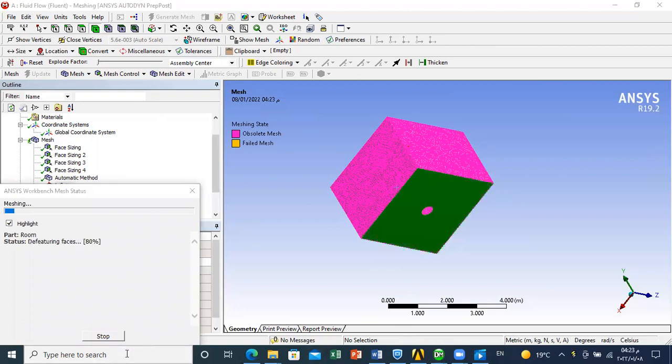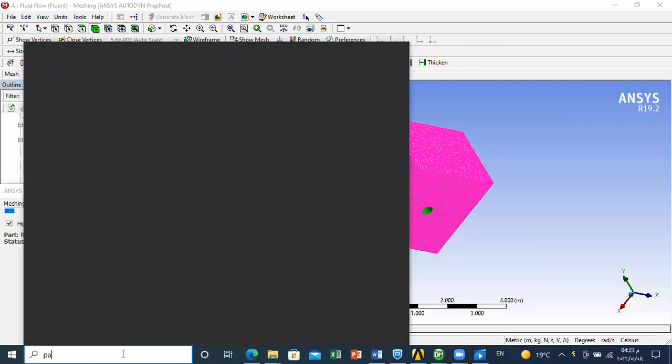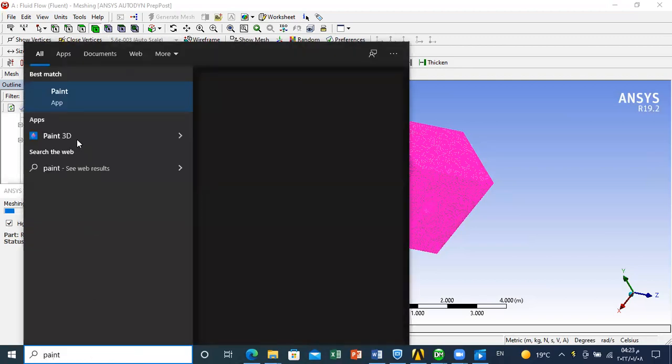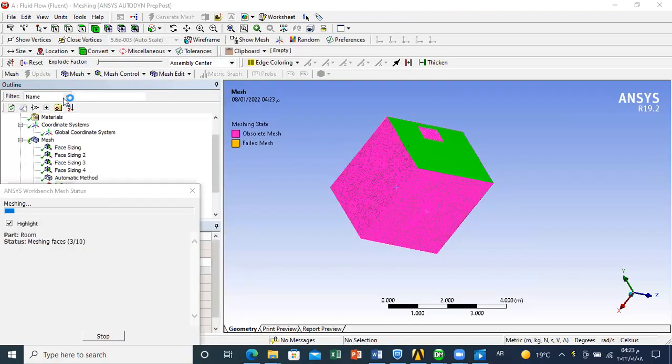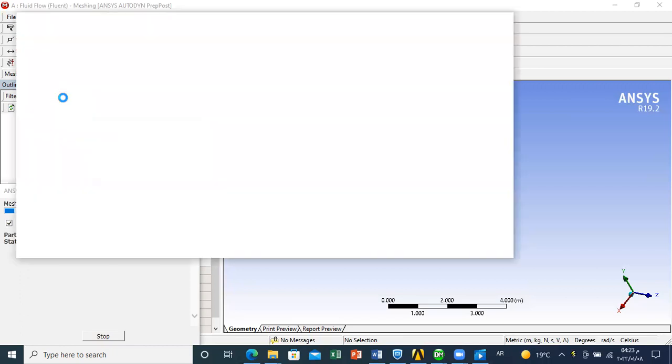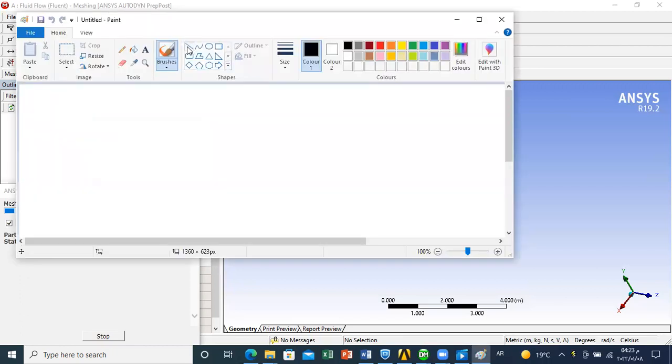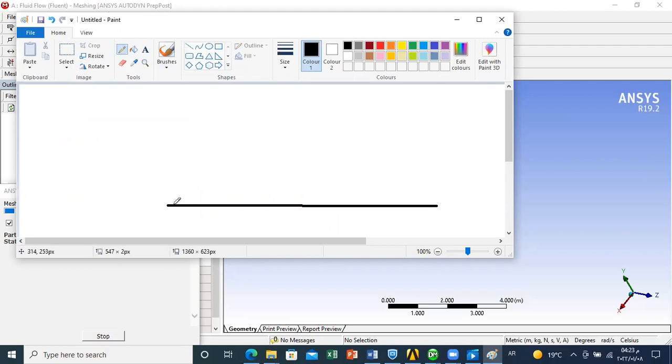Okay, so let us open a new window. You have a surface and you have elements. I will take a simple example first, a rectangular grid.